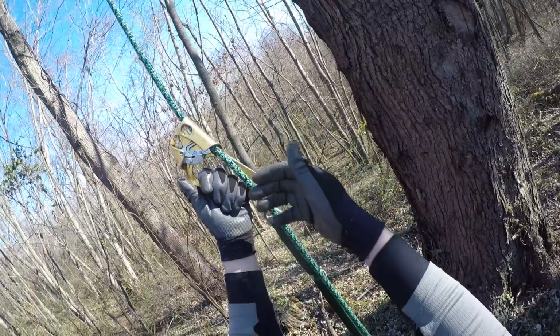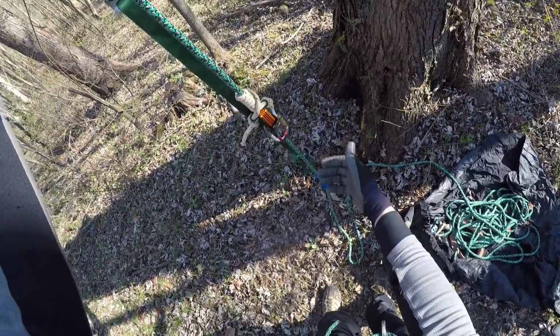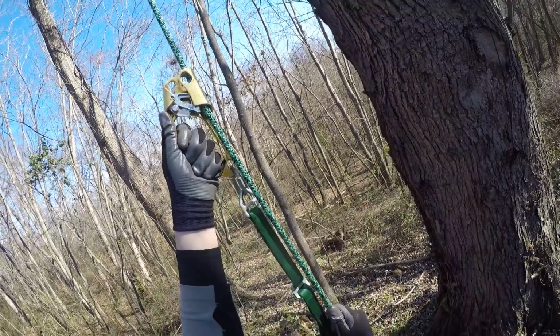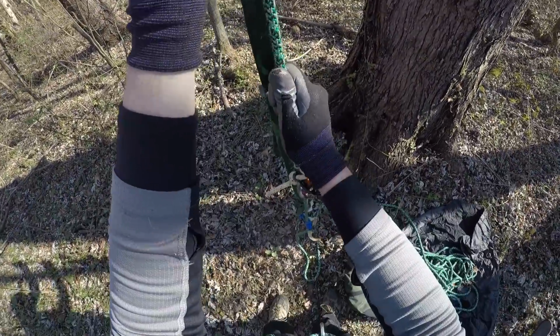Now, you shouldn't be pulling too much with your arms with this type of setup. Really, your legs should be doing all the work, but it is still nice to have a positive grip on your hand. So, let me show you how all this works here.